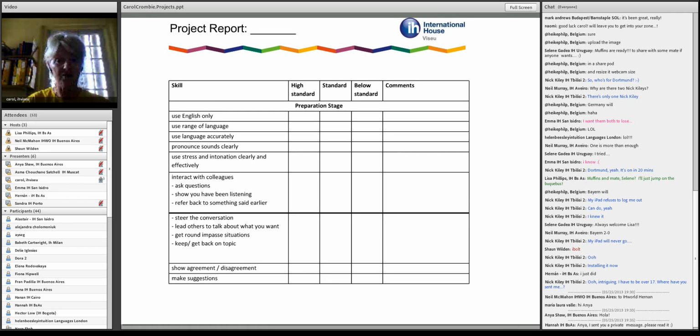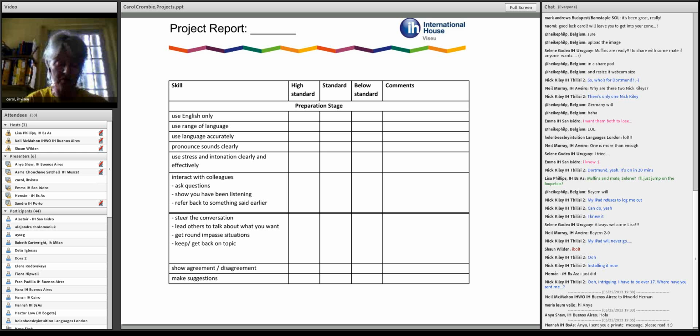Why this is helpful, I think, partly for teachers, is that it gives you an extra layer of guidance so that you can be thinking about what it is that you're looking for as you're listening to students preparing and putting into practice their projects. But also for students, if they're going to get feedback at the end of it, it's trying to get them beyond just wanting to know: what was my mark? Did I pass? Did I fail? Did I get my credits? But thinking about how well they actually did.